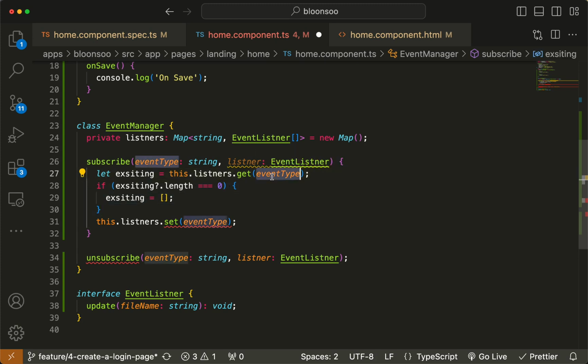So we get all the listeners given by a particular key.